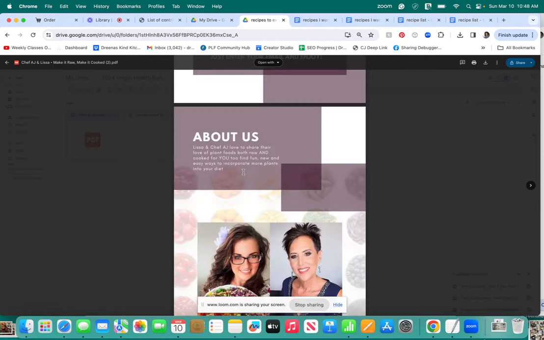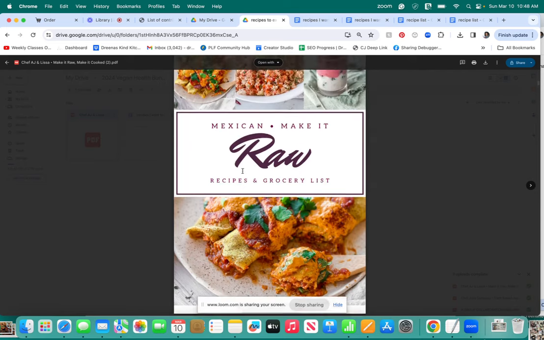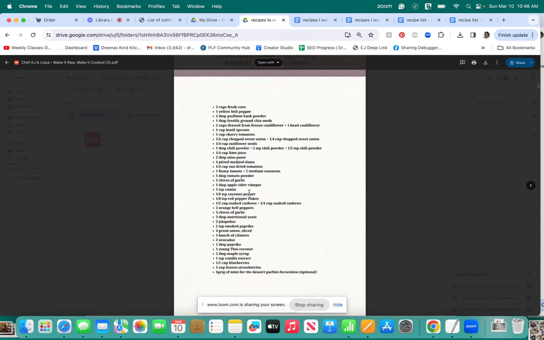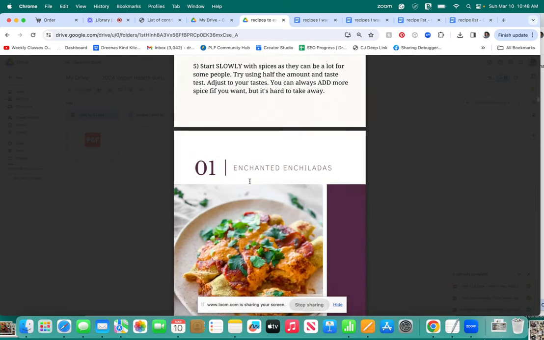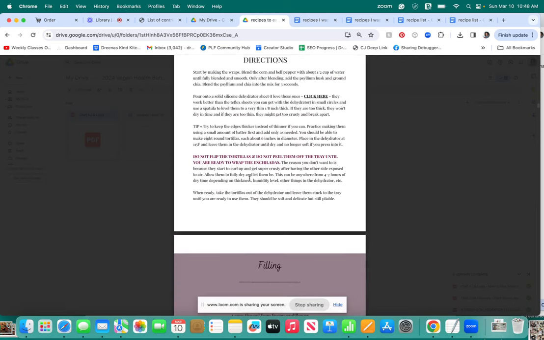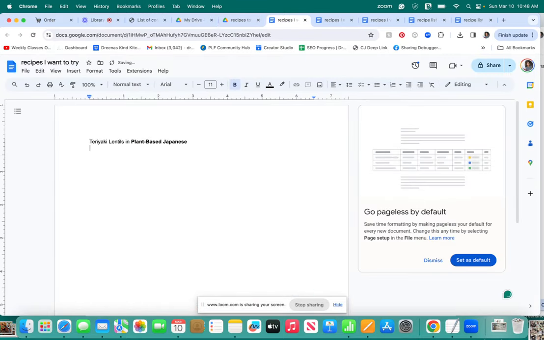Now we're going to look at these recipes and scroll through and say, oh, they look good. Perhaps I want to try the enchiladas. So we can come back into our document and say enchiladas and make it raw, make it cooked.